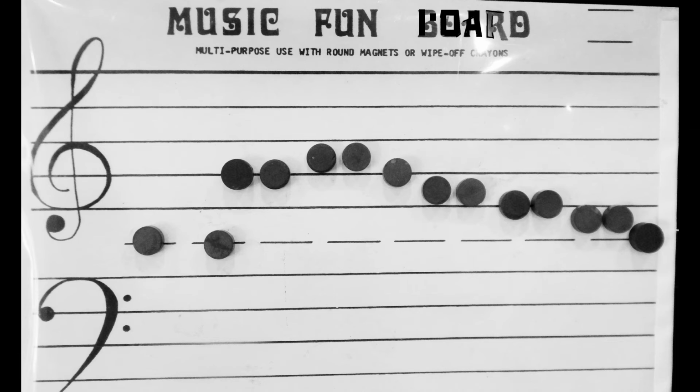Do, do, sol, sol, la, la, sol, fa, fa, mi, mi, re, re, do. Can you guess what that is? Oh, I'm sure you know. Let's sing it together. I might even add some harmony to it.